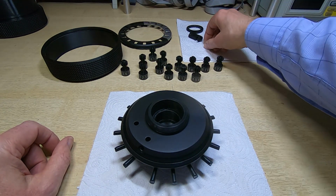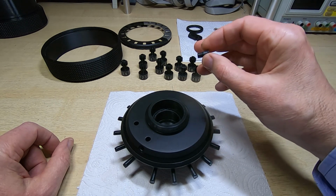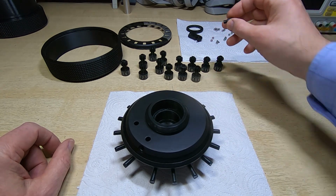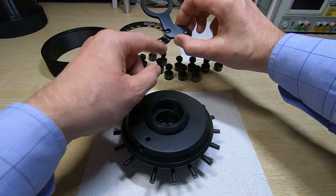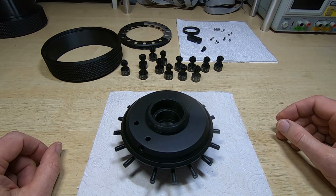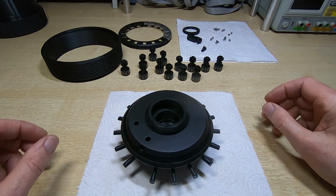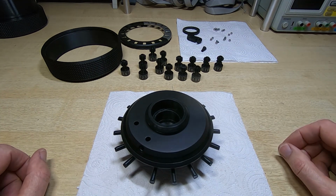I've also adjusted the rivets for the clearing handle, so they now fit the two little recesses or cutouts in the handle very nicely. So I'll get this reassembled. I won't show it on camera, it's exactly the same process that I went through last time, but hopefully this time it will work a bit better.